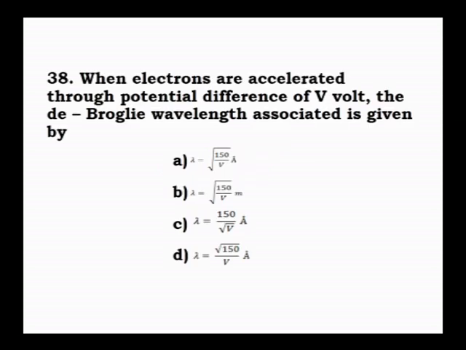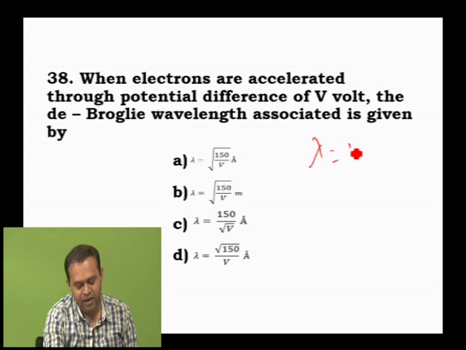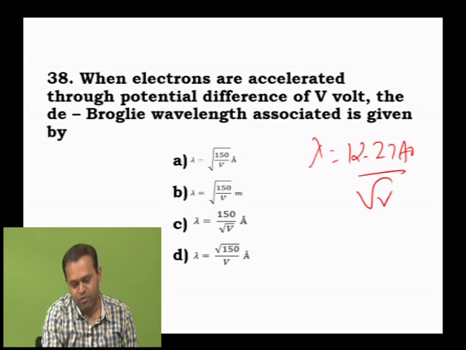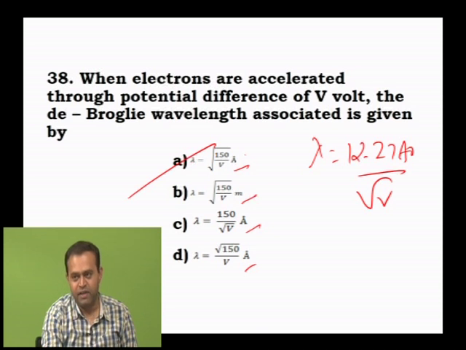Okay, now the next one. When electrons are accelerated through a potential difference V volt, the de Broglie wavelength associated with it, I have already taught you, lambda will be 12.27 angstrom by root V. So which answer matches this now? Can it be the first option? Actually root of 150 will be around 12 point something, correct? Here it is root of 150 by V, in angstrom. Anyway, if you take the root of 150, definitely the value will be 12.27. Now root V stays as it is, root of 150 is 12.27, therefore the correct answer is the first one. Question number 38, option 1.